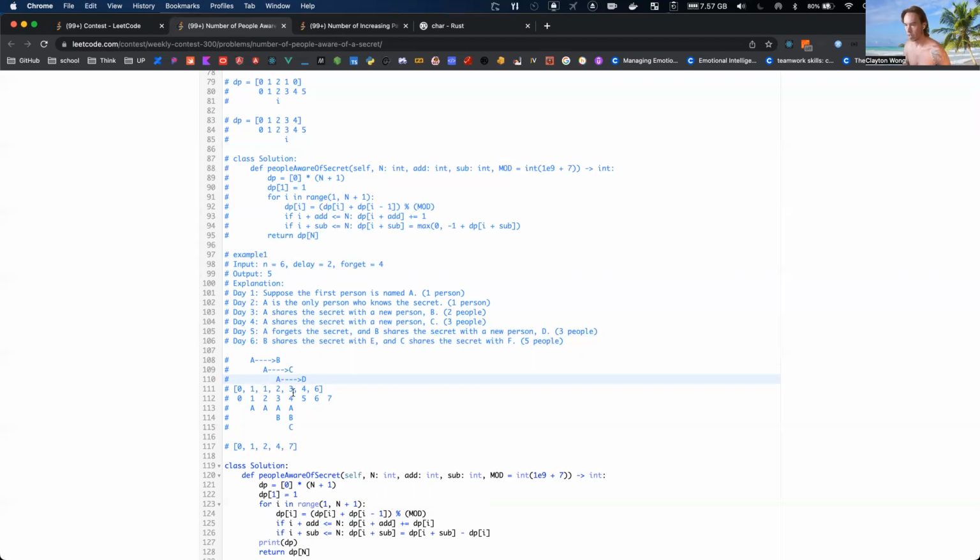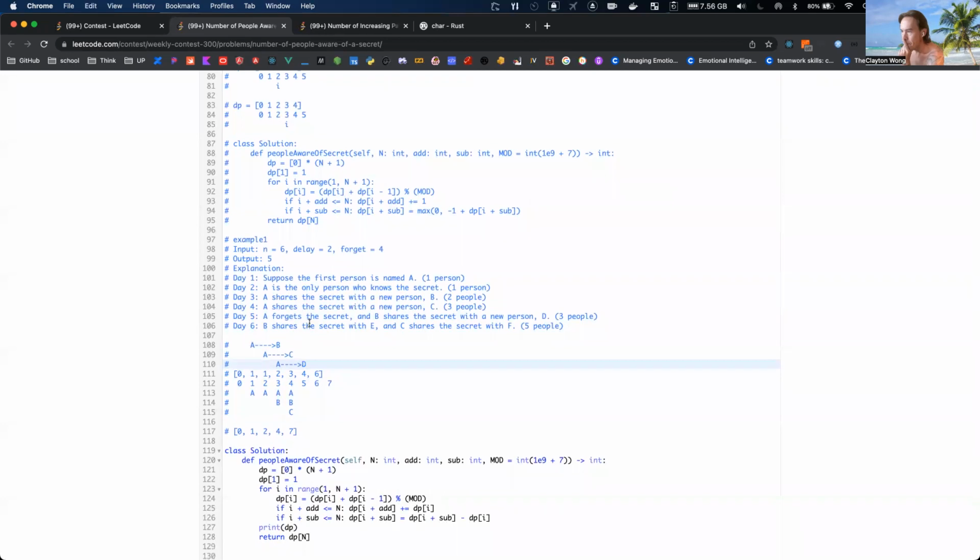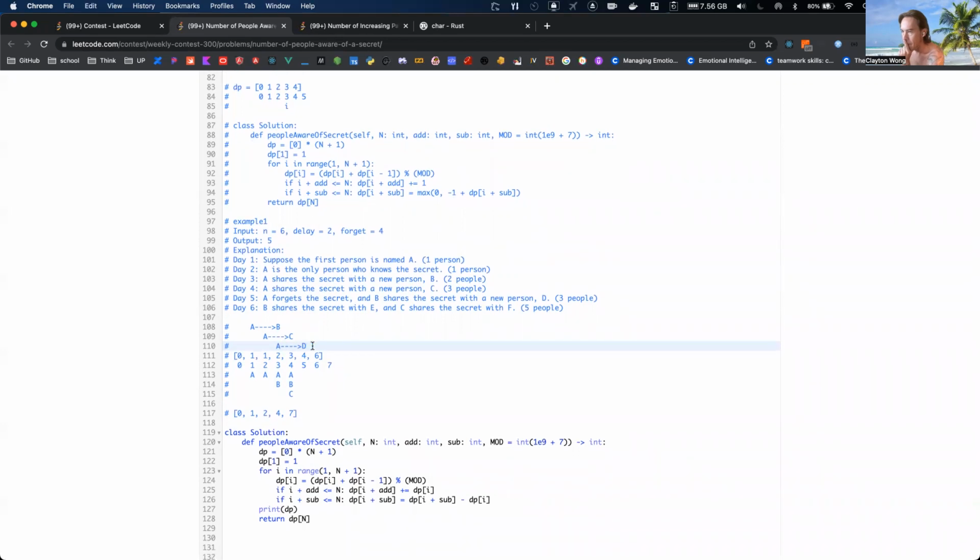It's not quite right that A tells D here, because A forgot the secret before then. This cannot happen, right? Cannot occur because A forgets. A forgets at 5.